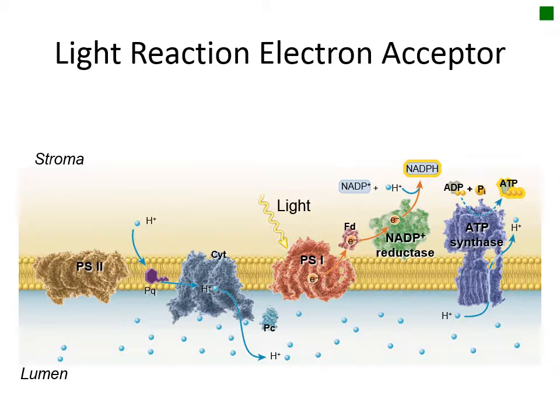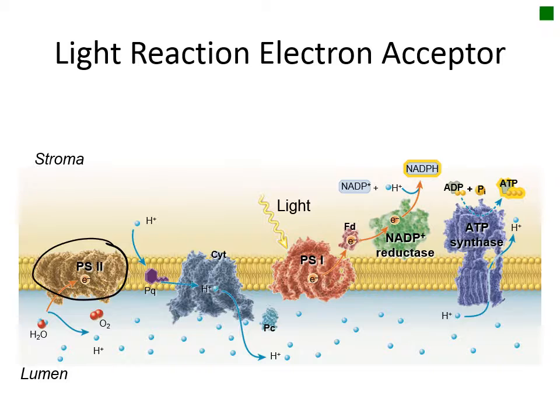Two things must now happen to keep the light reaction going. The first is that we must replace the electron that has left photosystem 2. In other words, we need an electron donor. The electron donor in photosynthesis is water. Water molecules are oxidized, providing the electron for photosystem 2 and producing oxygen gas and some leftover protons in the process. The protons help contribute to the overall concentration gradient forming in the thylakoid lumen.